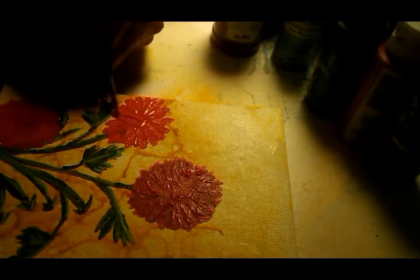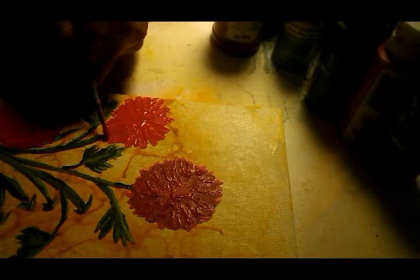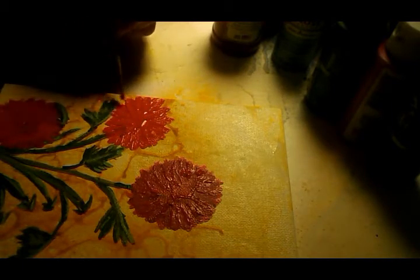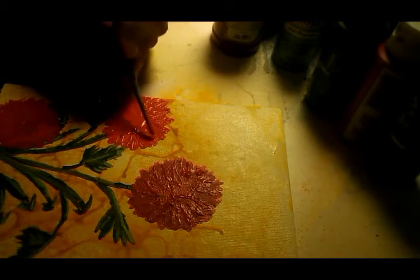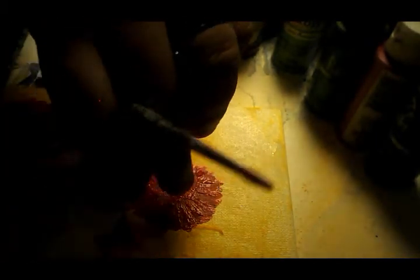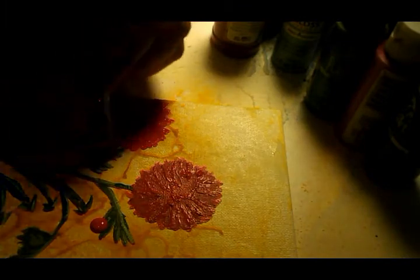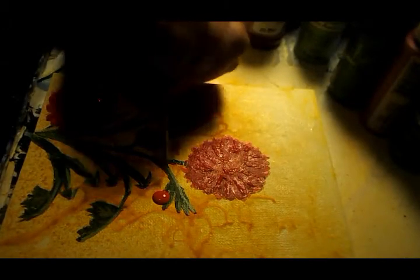Use a little less paint this time. I think that may be the ticket. And maybe I shouldn't have gone quite so dark on that other one. But, again, a learning process. Let's try another one down here and just barely put any. That was perfect. See? It's that little tiny dot now.